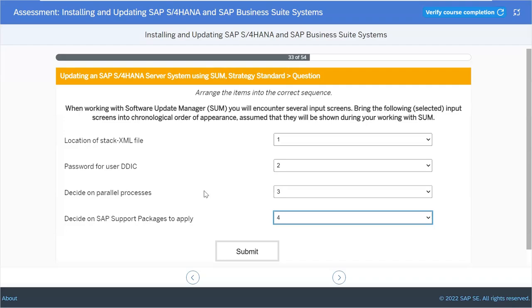When you open the tool, first they ask you to provide the stack XML file. After providing it, in the starting extraction phase, they ask you to provide the DDIC user password. After that, in the configuration step, they ask about the parallel process. So after that, they apply patches to your SAP system.